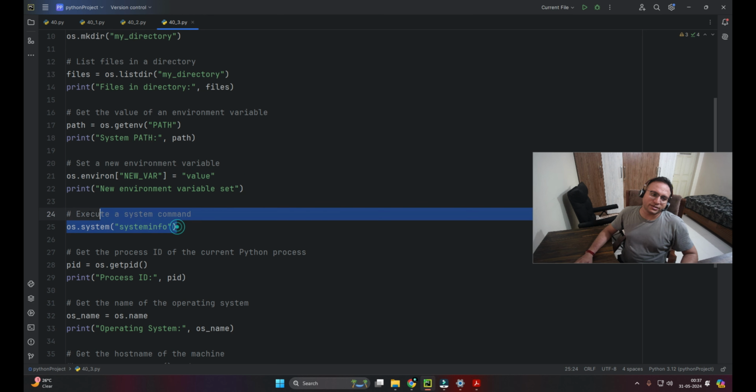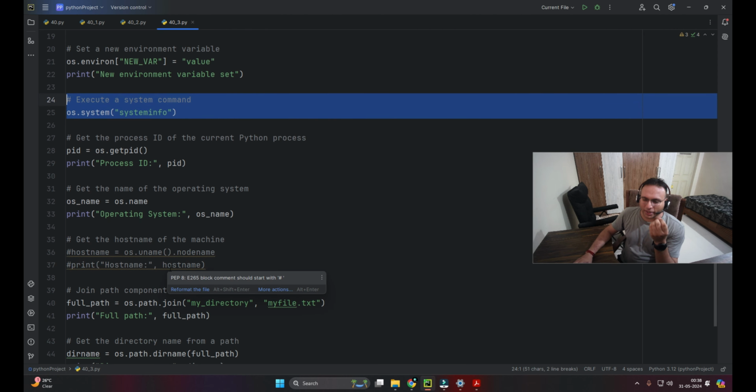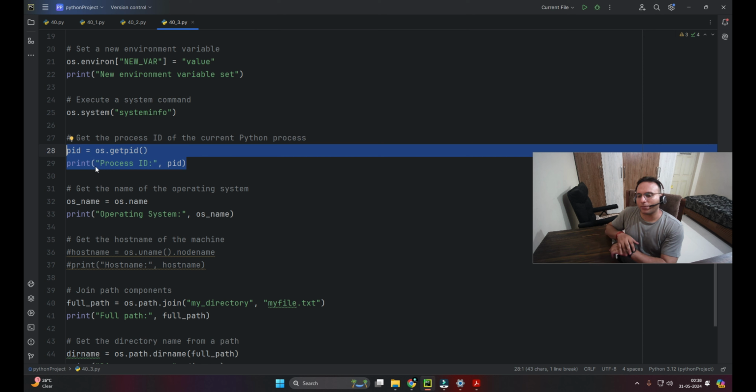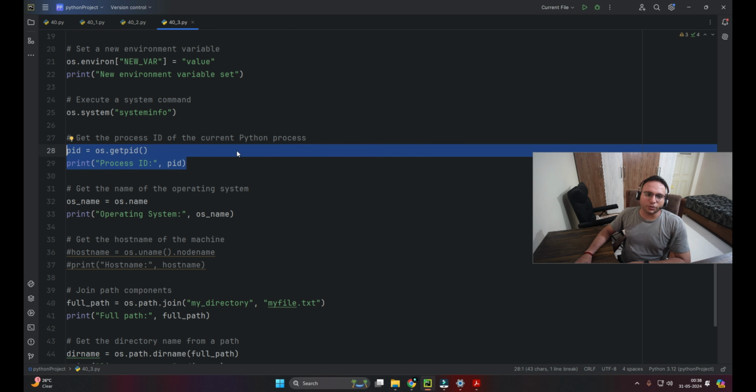If you want system info, for example if you are enumerating the target and you want to know the system information like hardware and everything about it, you can do that with this command. If you want any other command to be executed, you can do that too, not a big deal. Now, if I talk about this section, what are the process types? If you want to retrieve a process ID, I can get it using this command. It gets the process ID of the current Python process, so if I'm looking for the Python process ID, I can do that.